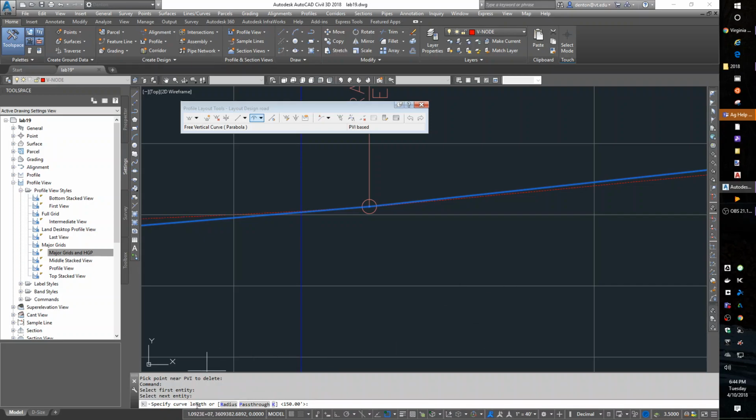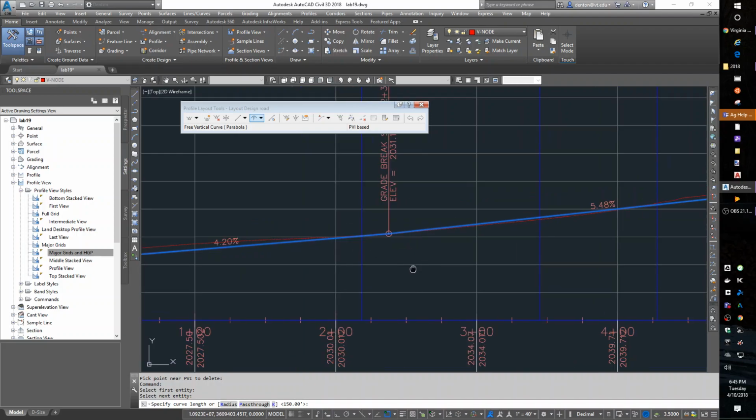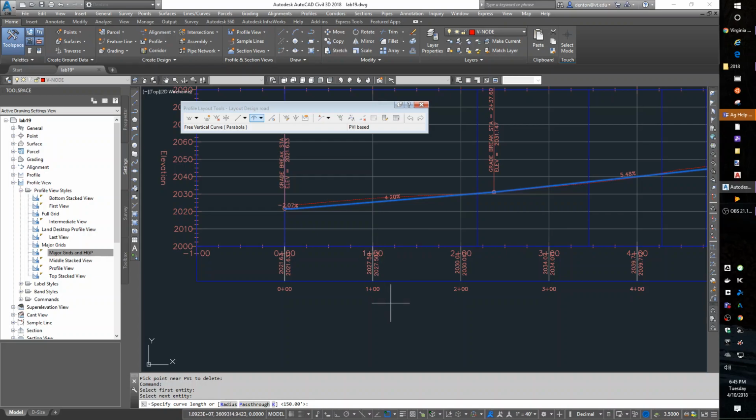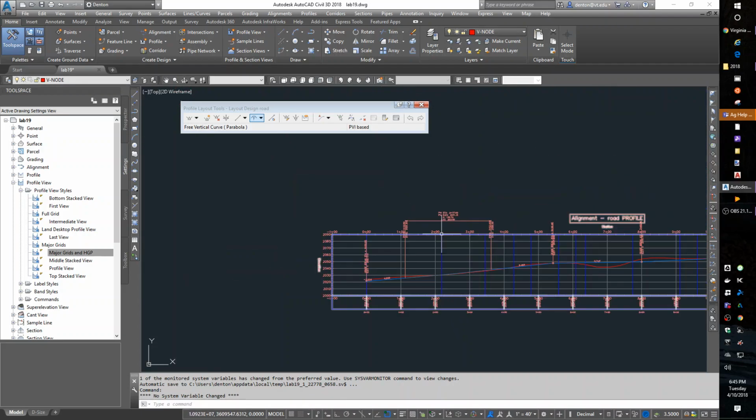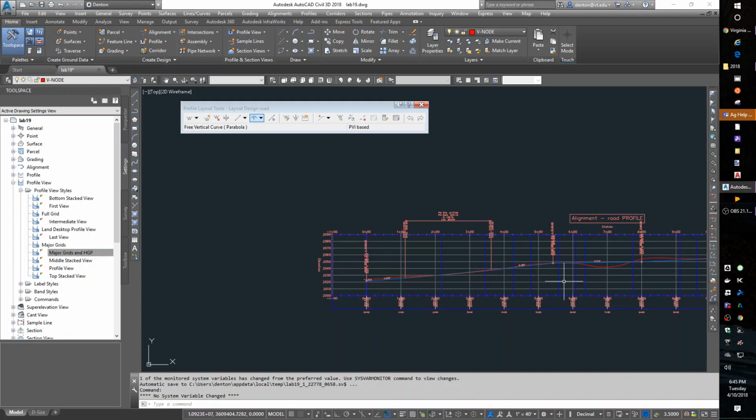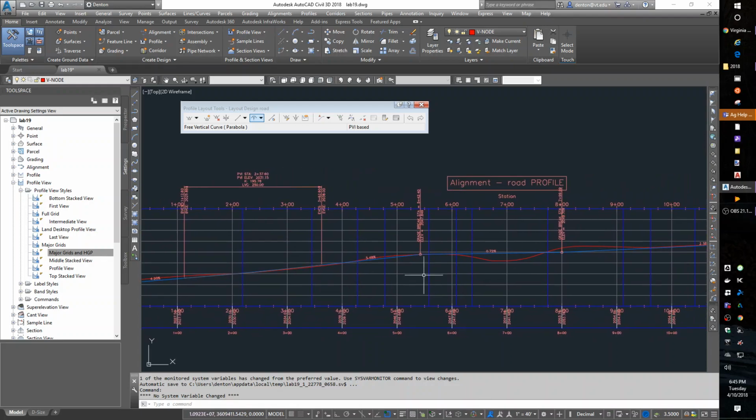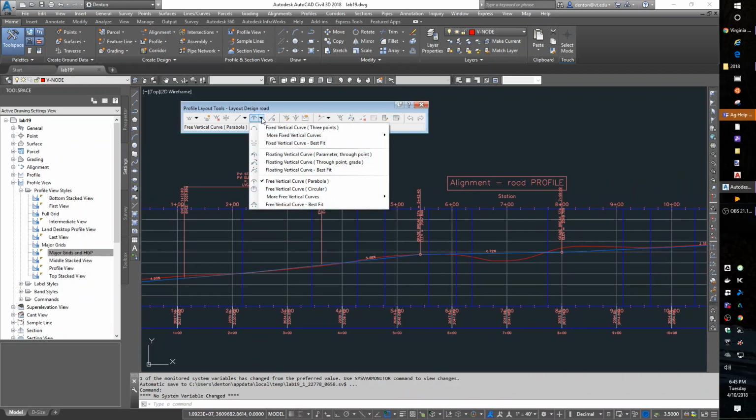Length is the default, and it's set to 150 foot. I'm looking at the screen, seeing what exactly 100 foot looks like. I'm going to say, give me 200. Better yet, 250. Enter. One more enter, and it'll label it. So it put a big old curve across that. And now if I hadn't hit enter, I would be still in the curve command. That was free vertical curve parabola.